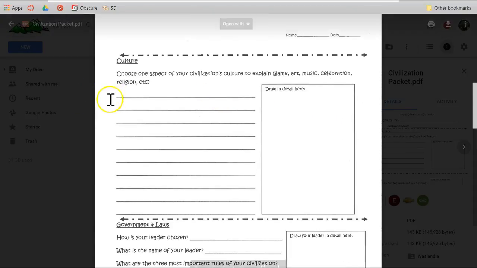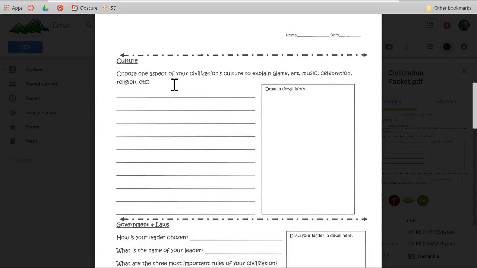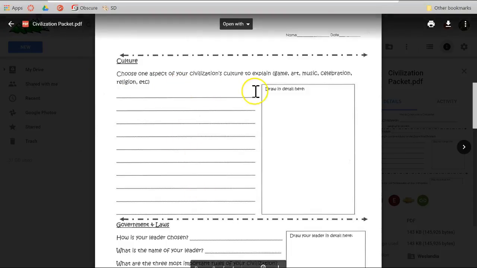Next, we're going to go on to culture, and it says choose one aspect of your civilization's culture to explain. So this could be a game, art, music, celebration, religion, etc. This needs to be very specific, so just don't say, we play games. Well, that doesn't really tell us. You need to actually tell us exactly what your game is, how your game is played, or in your religion, what your religion is, and how it is used in your civilization there. You can also draw one of those things in detail there.